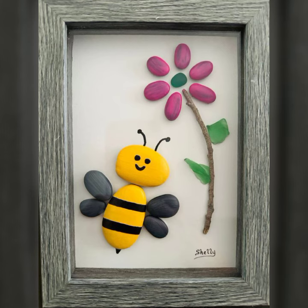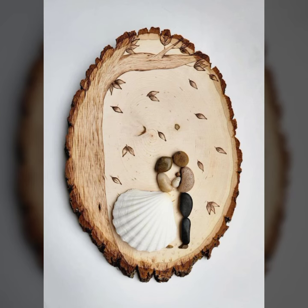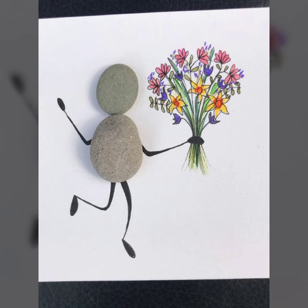As you can see, these are very amazing and beautiful ideas like pebble sceneries ideas, pebble blocks and flower ideas.